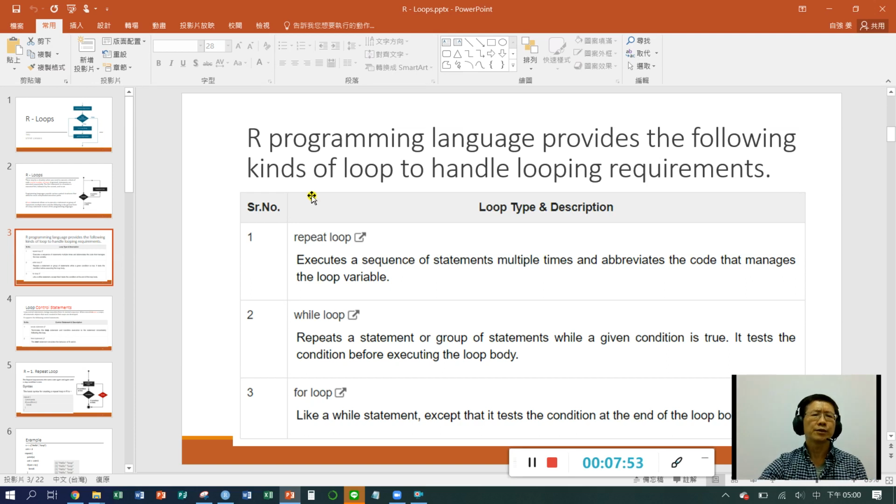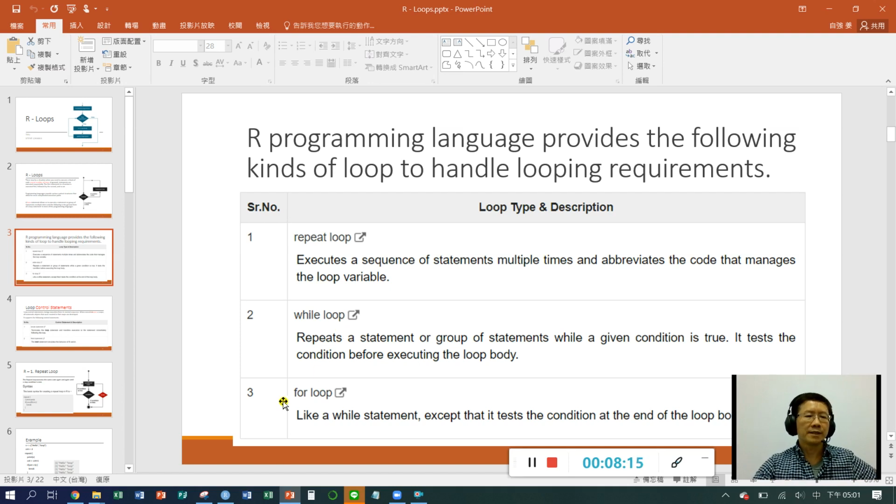You may use the repeat loop, which will execute the loop at least once. What about while? A while loop may not execute your loop at all.